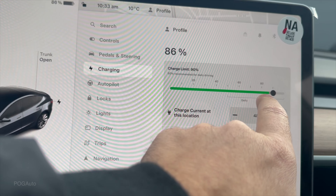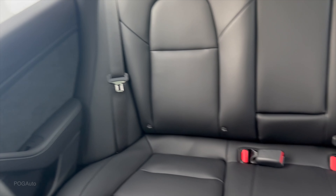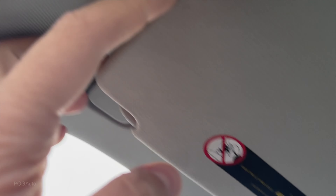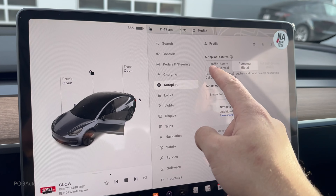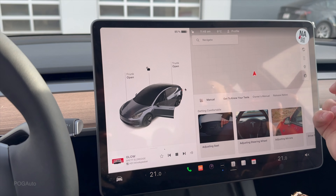Tesla is very good at changing what you get whenever they want, so that's what it is today — maybe you'll get better or fewer benefits depending on timing, but it's totally worth it to use a referral link when purchasing a Tesla. I'll have a link in my description. For charging, it is saying charge limit 80% recommended for daily driving, so I assume this car still has the non-LFP battery since it doesn't say to recommend 100% charge. There's a little mark on the headliner. Once we accept the delivery, the car shows traffic-aware cruise control, Autopilot beta, and full self-driving — we'll need to calibrate the cameras by driving. Premium connectivity trial has also started.